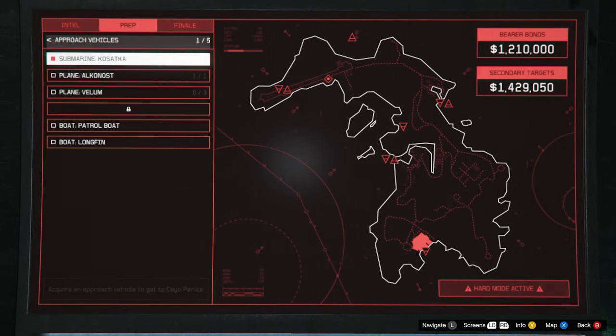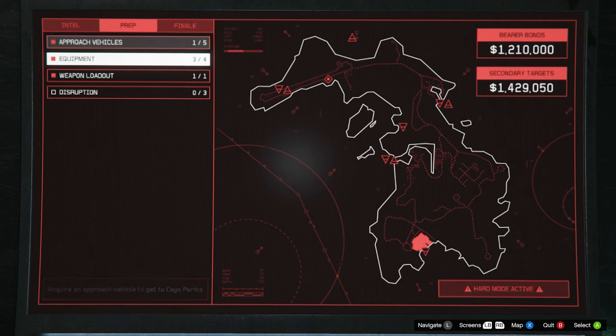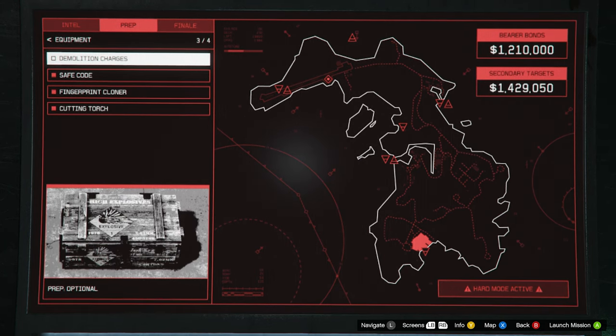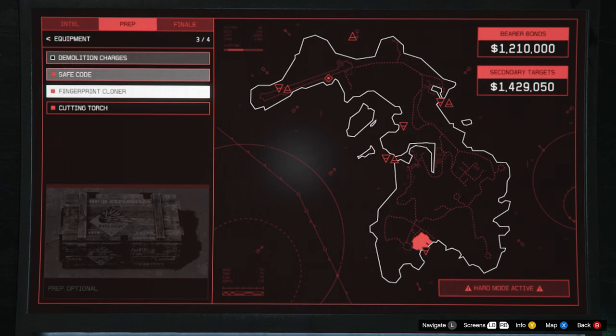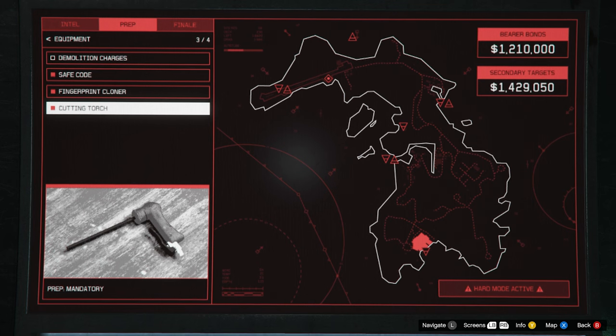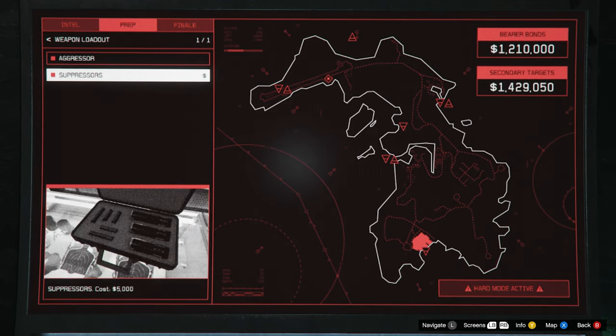So obviously, first and foremost, the approach vehicle is the Kasaka. That's how we're doing this. It is going to be the easiest way to do it. The equipment, we do not have demolition charges. You do not need demolition charges for the way we're going to be doing this. You do need to make sure, though, you get the cutting torch. You have to get the cutting torch. And then weapon loadout, I always get the Aggressor with the suppressor. It's just the best loadout you can get for the Cayo Perico heist.